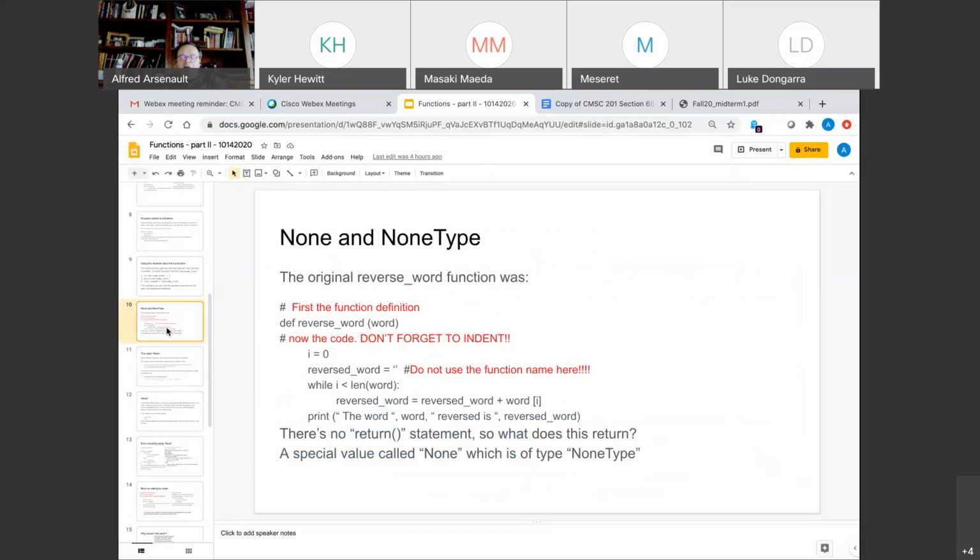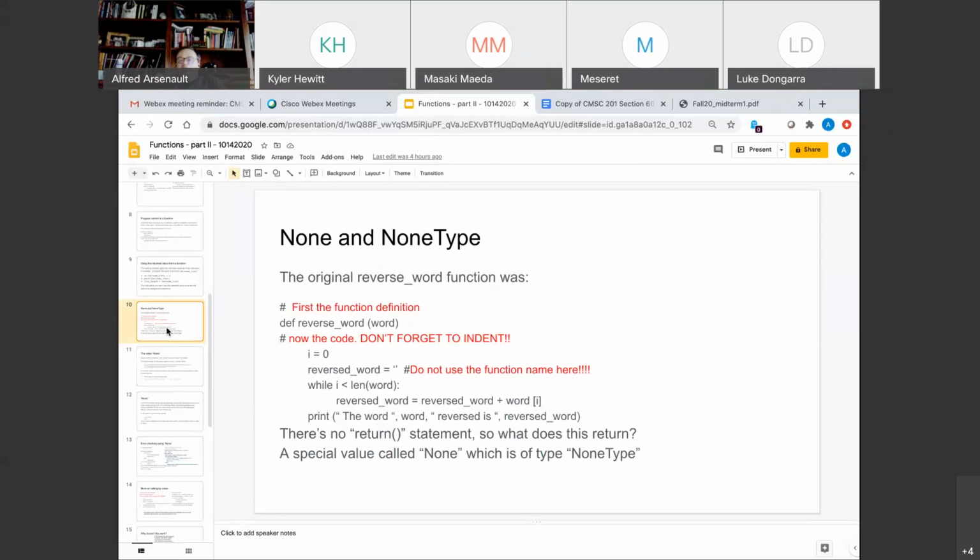When you do not return a value, you either have a return statement with nothing or you have no return statement. Python has a special term for that, a special value. The value is None. Uppercase N, lowercase o-n-e. None. A function that doesn't return anything, Python says returns None.